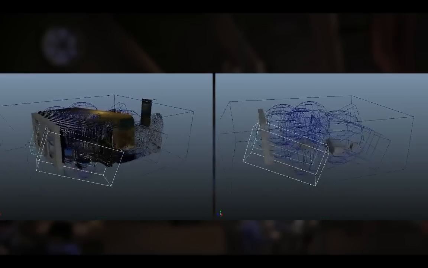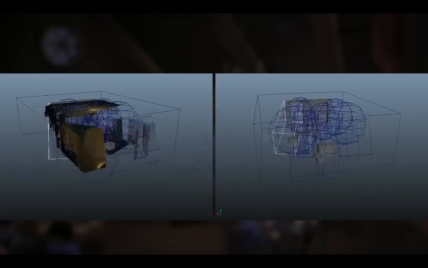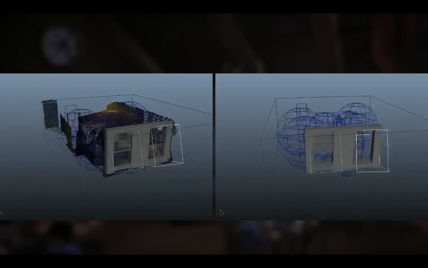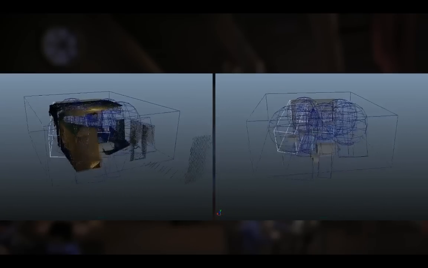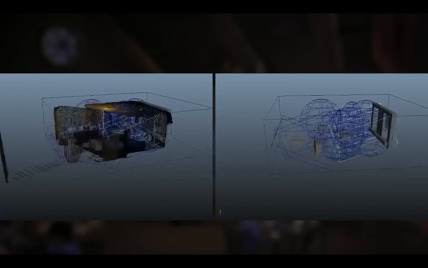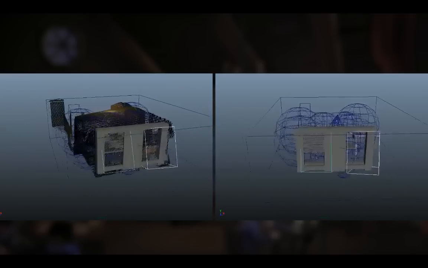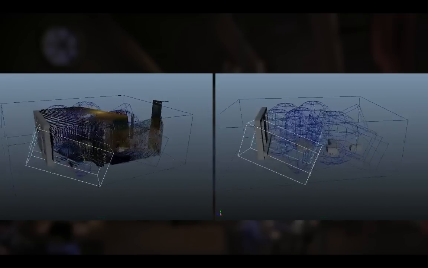So on the right hand side you can see all these wireframe objects. These are all light sources that were added to this office scene. Now the highlighted ones, the white one and the green ones, are the directional light sources that make the sunlight coming through the windows.